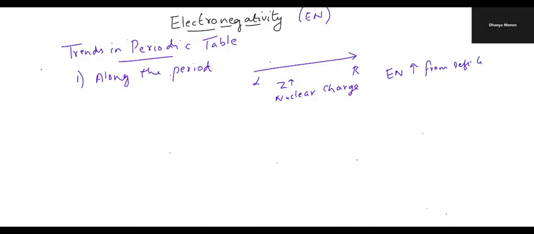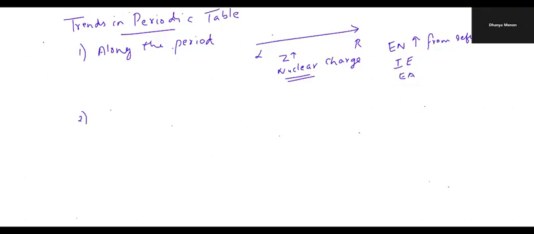The same case we studied for ionization energy also. We also studied it for electron affinity. All of them increase from left to right, right? And the reason, you know, is the increase in nuclear charge. Now, down the group, this is the general trend that we are discussing. Down the group, what happens to the size? Size is increasing.